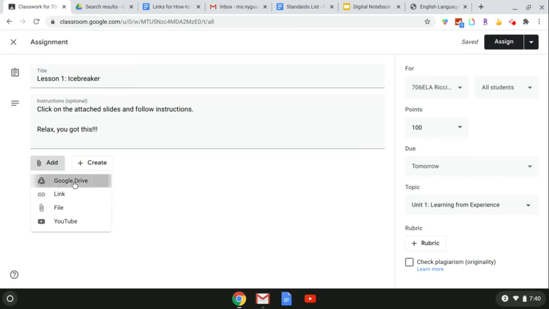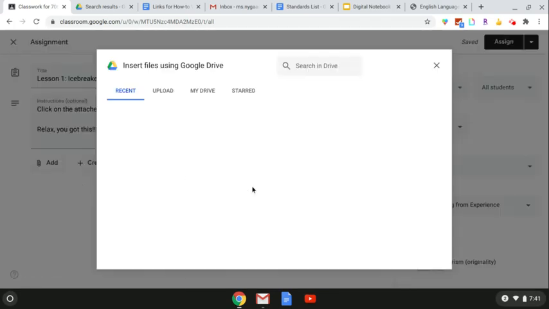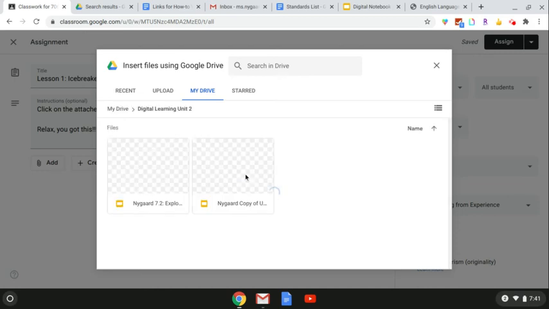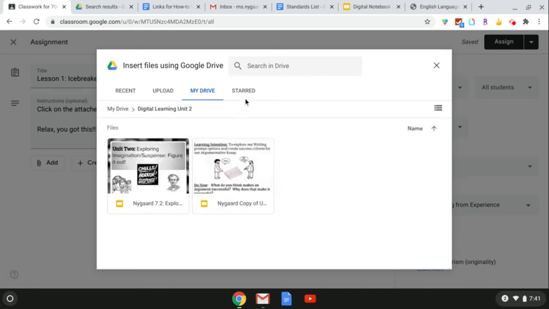You can go to Google Drive, where your information is saved. I'm going to go into my drive where I saved my particular lessons split into each individual lesson. That's not it.